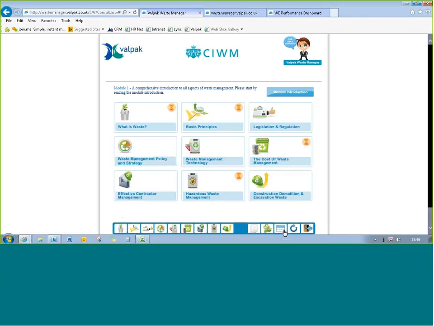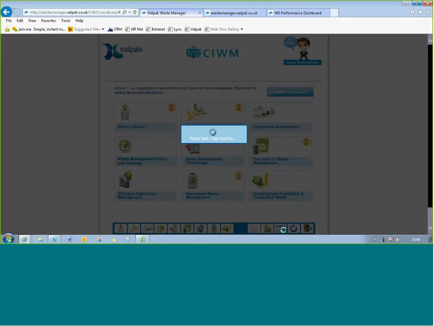So we can give logins for different parts of the system. We could give a login just for the training sections if there were people in the business that perhaps don't have much of an idea at this stage of waste legislation. They could use it as a training tool. And we can give logins to people just to upload the data in the performance tracking tools. That might be a financial person, as I indicated earlier, and they can all be given and set restricted views for what they can see.